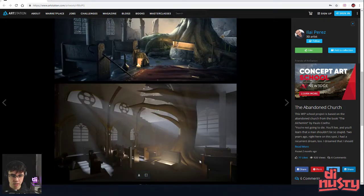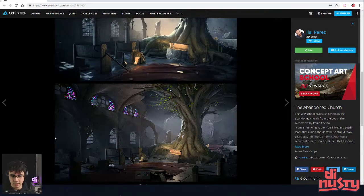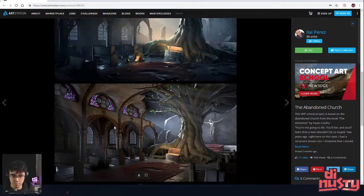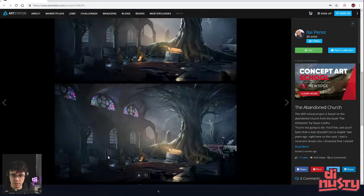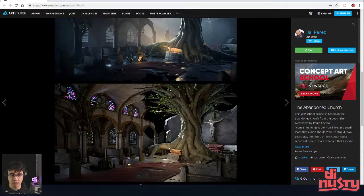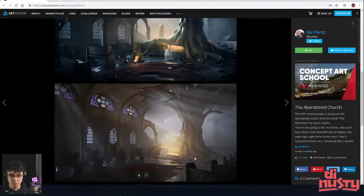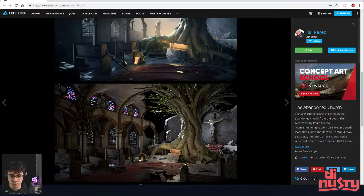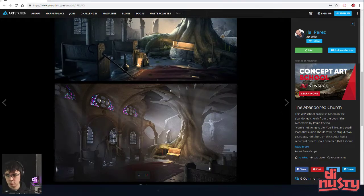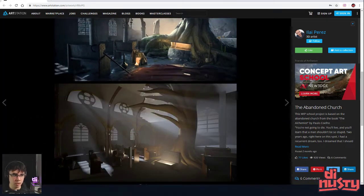And maybe thinking about the spacing of the pews, taking this whole back wall and pushing it a little bit further back so there's a larger arch between these two pillars. And I think you're good to go. The emphasis on the treasure chest is pretty good too. And remember to figure out where all the dirt went because they dig it all up, right? So the dirt's going to go somewhere. It's pretty cool though. I'm excited to see your iteration.